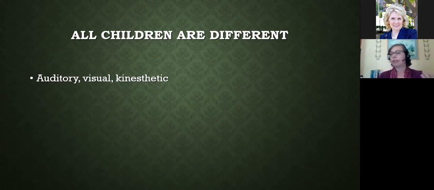Read out loud, outline. They can read their outline out loud to you, or you can go back and forth. They need to learn how to ask themselves questions. Okay, what does this essay prompt mean? And they need to process out loud. You've seen people that talk to themselves a lot. Oftentimes those are auditory processors and auditory learners.